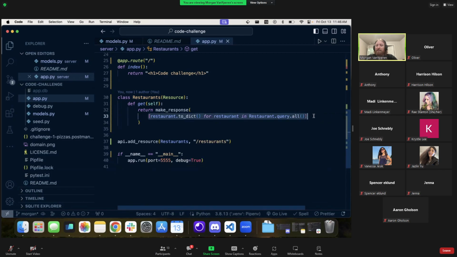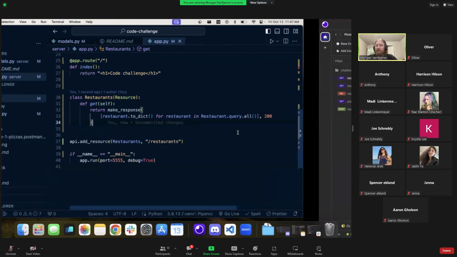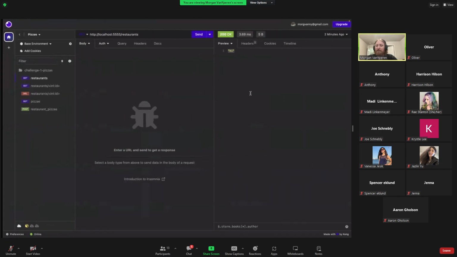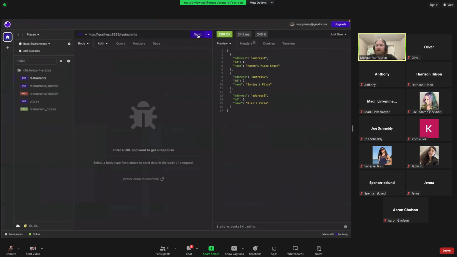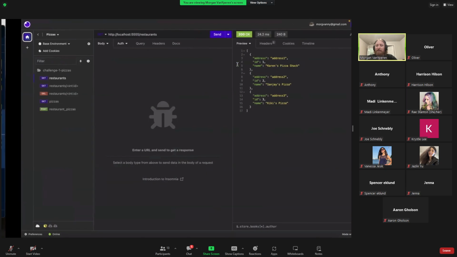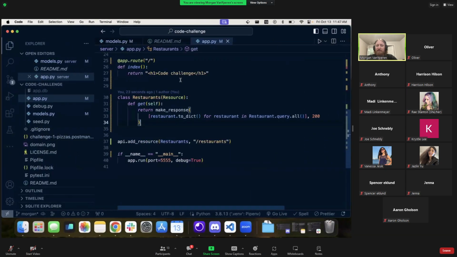And that'll be my first argument that I pass to make response. And then I'll do comma 200 just to make it explicit. That's not strictly necessary. It would happen on its own, but it's a good idea to just remember to use your status codes. And this already looks exactly how I want it. I don't need to make any adjustments. I don't need to worry about any rules for my serialization or anything. I've already set some defaults that just give me the plain old attributes I want. So we should be good on that.